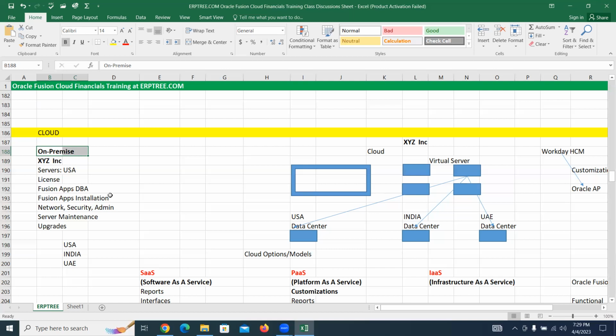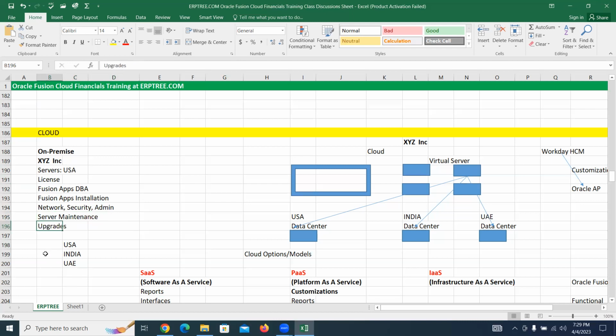You have to invest a lot. For the server, you have to spend a lot, and you have to take the license for the Fusion application. You have to spend a lot to take care of the server and the product's installation and maintenance. You need DBAs, and they have to install and take care of all these and the maintenance. If the DBA is not available and the server goes down, that's all. You have to wait till the DBA comes and brings the server up. Till that time, you cannot access that server to use your Fusion applications.